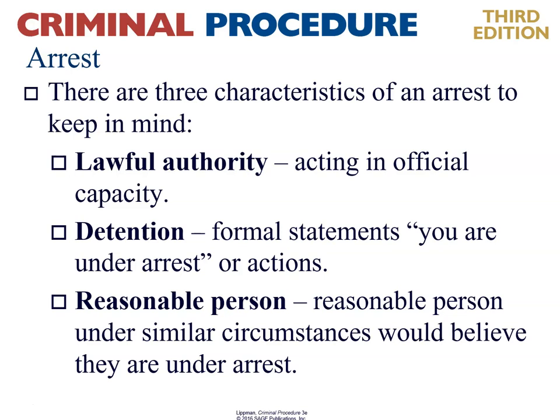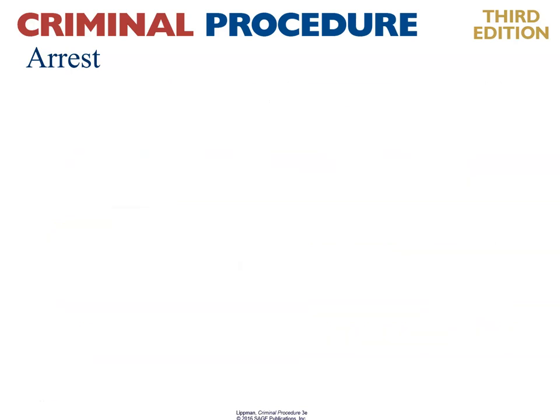Next would be detention. An officer may restrain an individual through a formal statement, like "you are under arrest," or through actions that constitute a de facto arrest, remember those circumstances that we talked about. And then finally, reasonable person. A reasonable person, based on the objective circumstances, would believe that he or she is in fact under arrest.